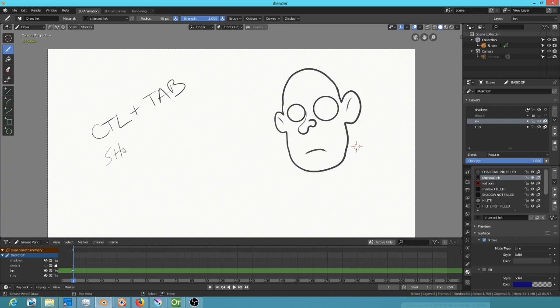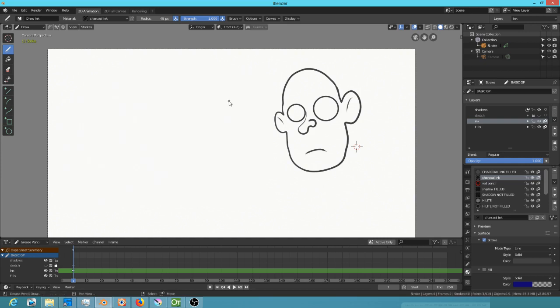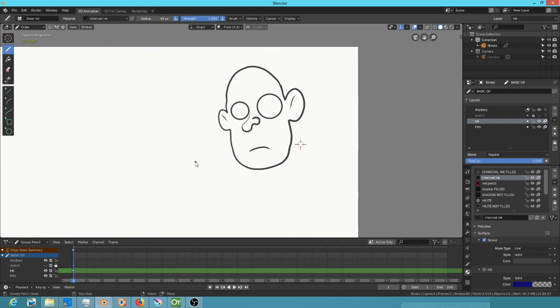Shift plus spacebar gives you the sub options, such as, like I just showed you, basically these tools right here. But it's just a quicker way to be able to get to them. So now I'm going to hit Control Alt and grab this, and it's instantly deleted, as I showed you before. Okay, so now what I'll do to wrap up this lesson, because there's more things we could learn, but this actually gets you productive pretty quick.